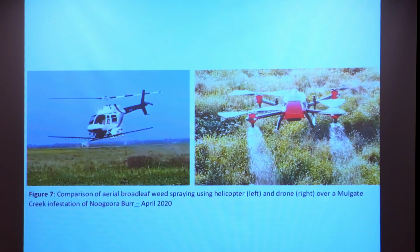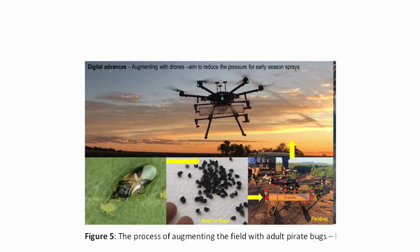But if you're in New England, you can get a drone and send it up a hill and spray a blackberry, for example. I think that's an application that has got a lot of merit. In 2020, this was cheaper and more cost-effective for our big area, but I have a feeling these days, because these are better, more efficient, bigger, it would be horses for courses now. We're 3 years down the road. So another one, Andrew, I don't know if you spoke about it, but dropping beneficial insects out of a drone into crops is another potential application. He would have spoken about cotton, but I definitely know people doing vineyards.